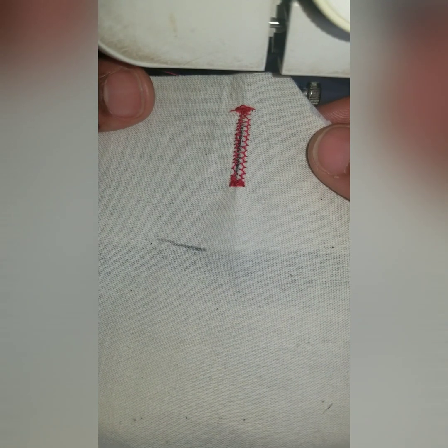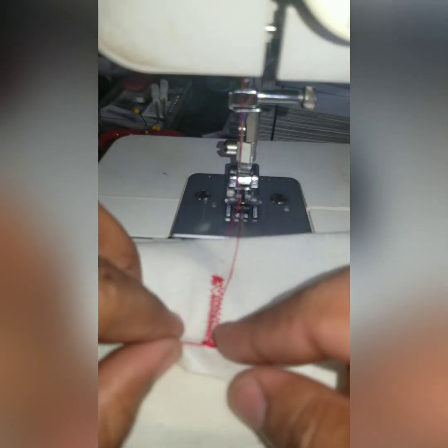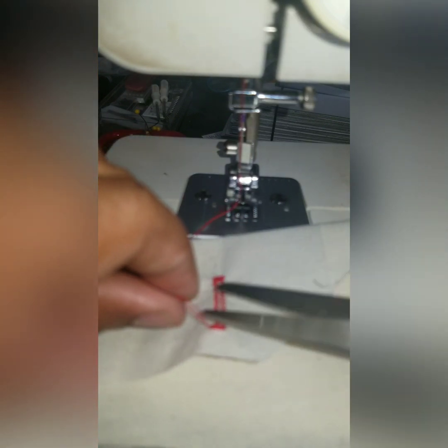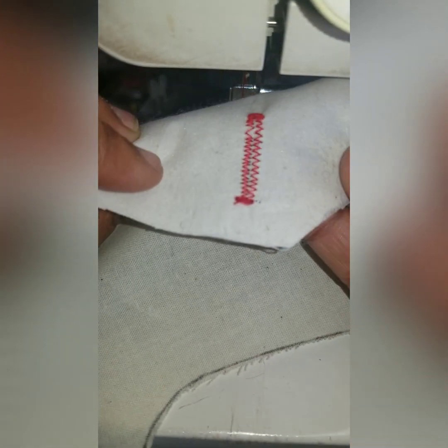And that is what your buttonhole looks like. I messed up a little bit on the top. Let me show you the back of it. The back of it is really, really pretty. And some of y'all have newer machines, so it may look a little bit neater than mine. That's what it looks like.